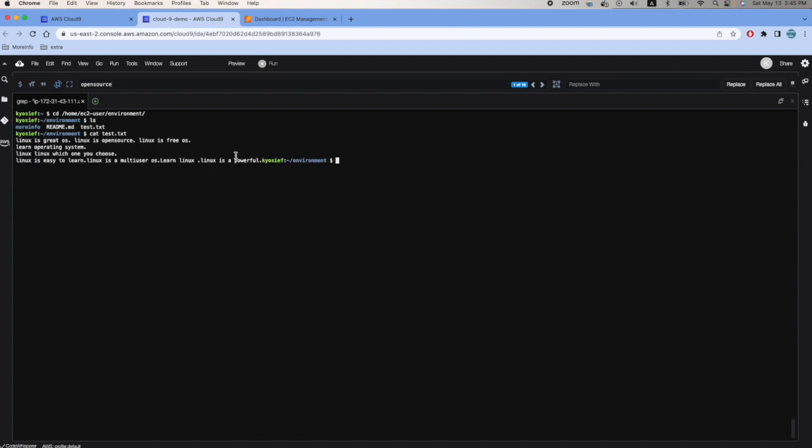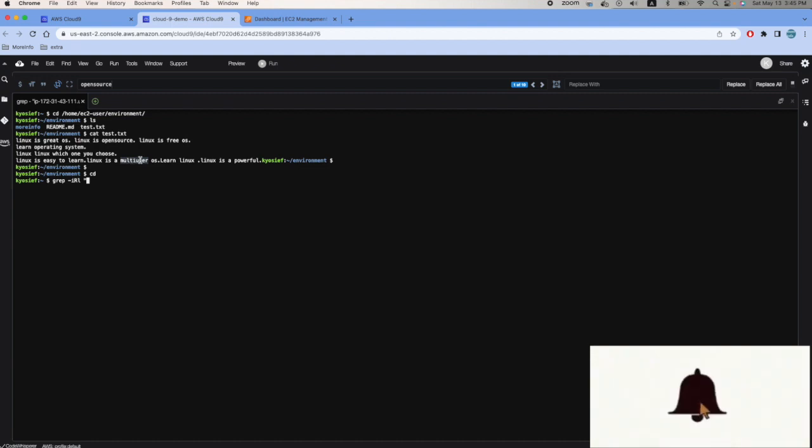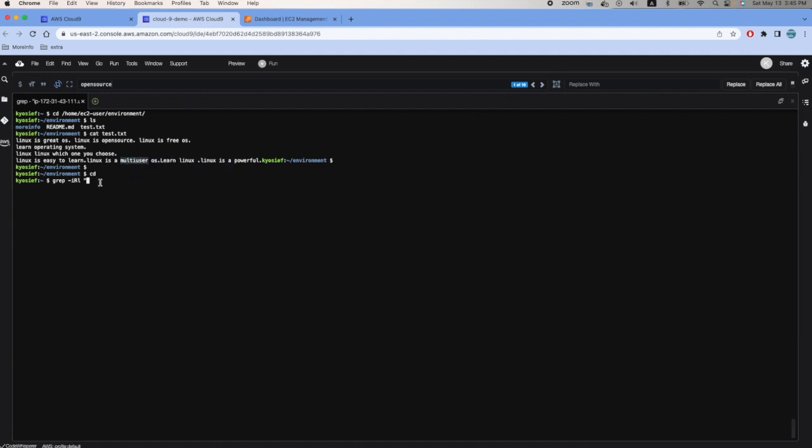This file has this open source. So how would I do that? Multi-user, let's do that. I don't know if I can find multi-user here. Let's go back again. It's going to be grep -iRl, and the content multi-user. Okay, paste.